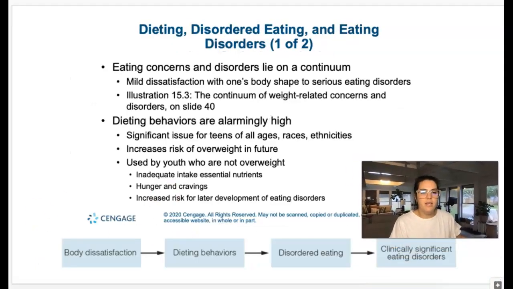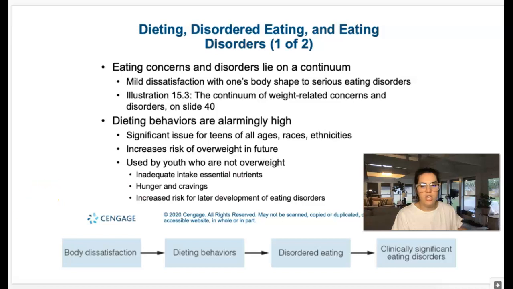Okay, and then finally, I always like to touch on eating disorders and disordered eating behaviors in the adolescent chapter because simple dieting behaviors that are so commonly practiced among adolescents can really lead to these disordered eating behaviors. And I think with the connection in social media and all these influencers who have really strange eating behaviors can definitely influence adolescents when they're not even really realizing that they're disordered eating.